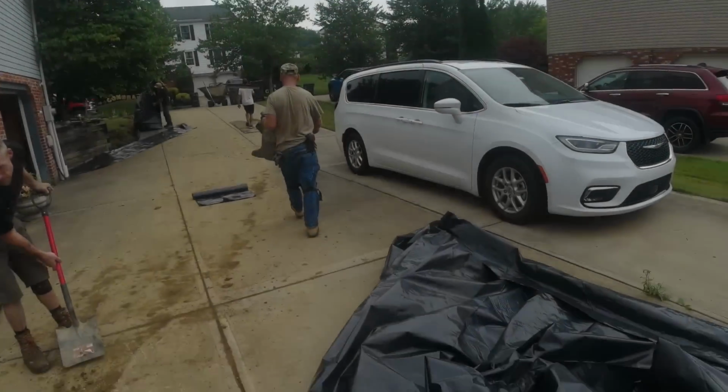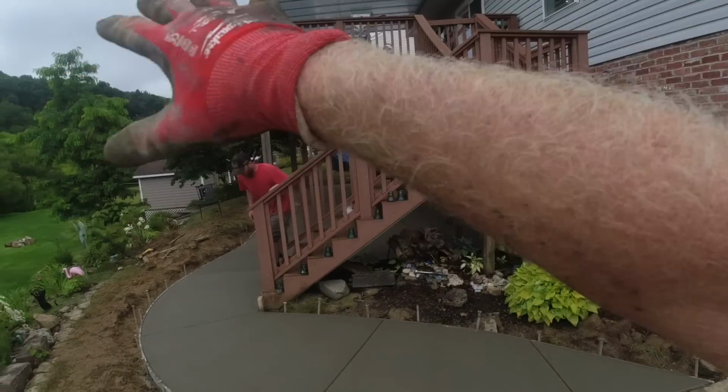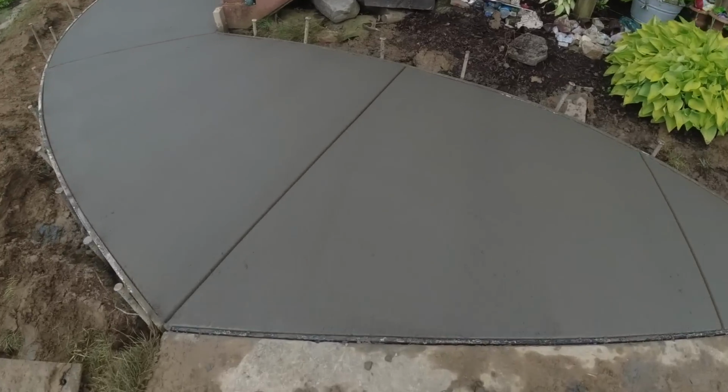Yeah, just a 2-minute shower. Driveway's not even wet, just a couple drops. I didn't get it on camera, but we grabbed a piece of plastic, held it over this. Not one speck of rain hit that. Yeah, that would have been hilarious.